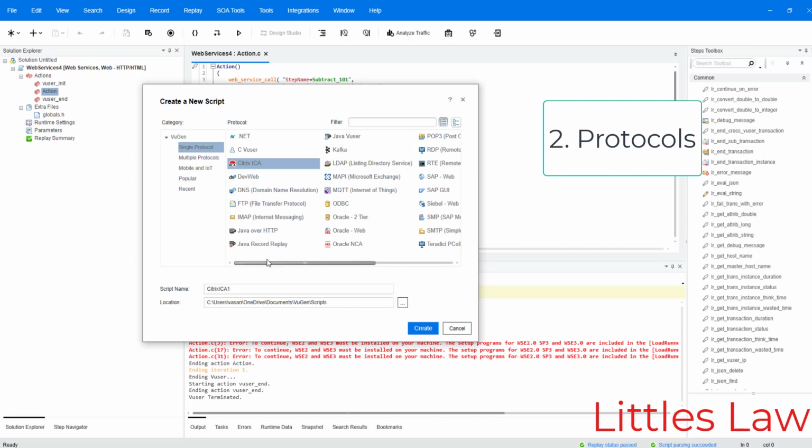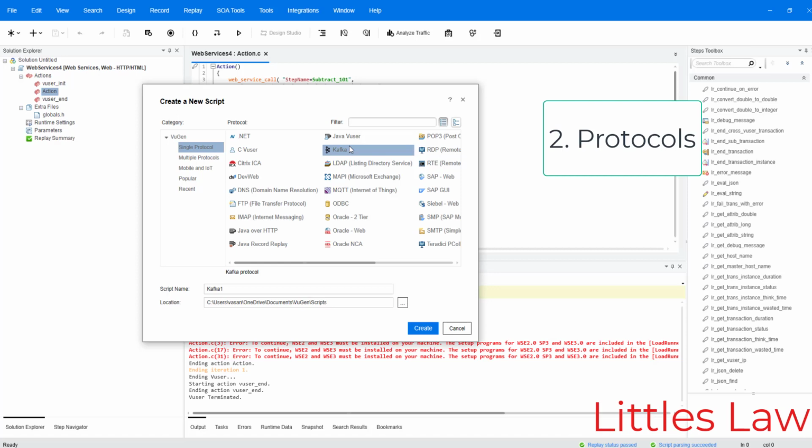And then we have Java, FTP, the file transfer protocol, internet messaging, and Kafka protocol support, which is the latest one that most applications require nowadays.